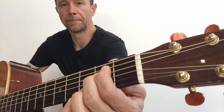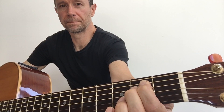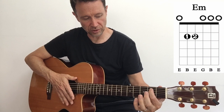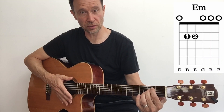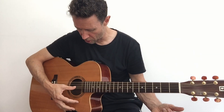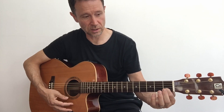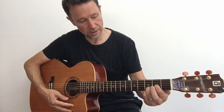My first finger is at string five and my second finger is underneath on string four, both at the second fret. So just to recap, there are the first few chords you can play on the guitar: open G major on strings four, three, two; open E minor on strings three, two, one; mini G; Asus2; E major; C major. Two-finger chords: Dsus2, Asus2 and E minor. Play around with those chord shapes and hopefully that's helped you find your first few chords on the guitar.